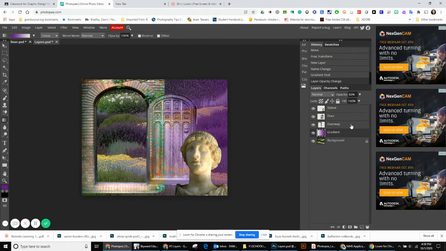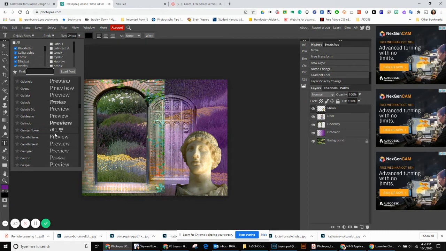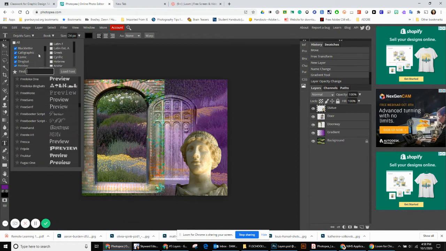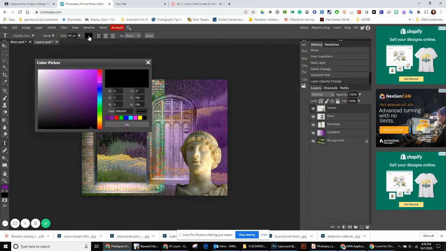Okay, now we're ready to add some text. So I want to click on the statue layer so that my text will appear above what I'm creating. I'm going to press the type tool, and in class we used Garamond, I believe. Let's see. These are in alphabetic order, so it doesn't appear that we have Garamond, so we can just keep it with the DejaVu font that should come up by default. I want to change some settings on this. I'm going to change my font to 60 pixels, and I want the font color to change to white.